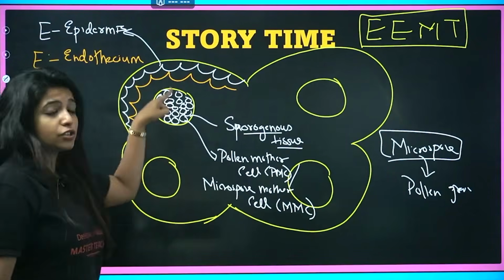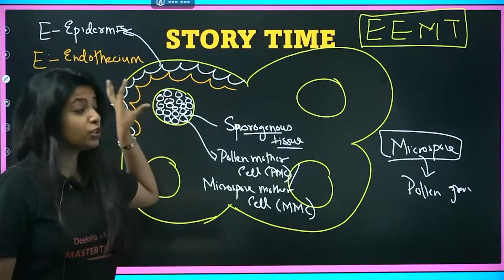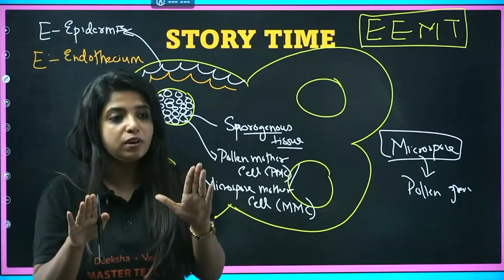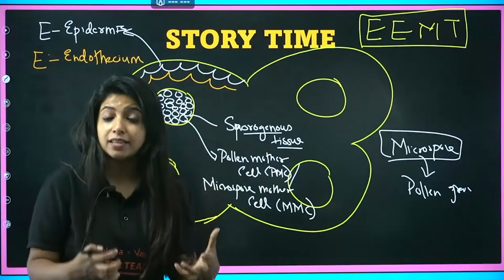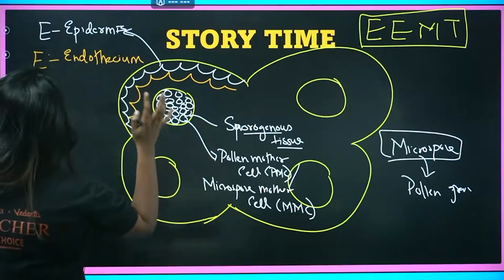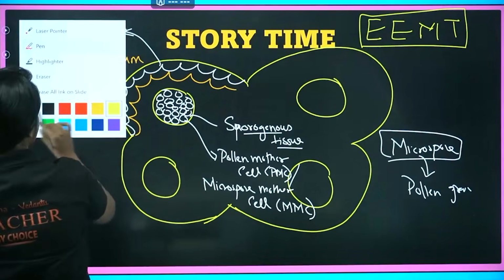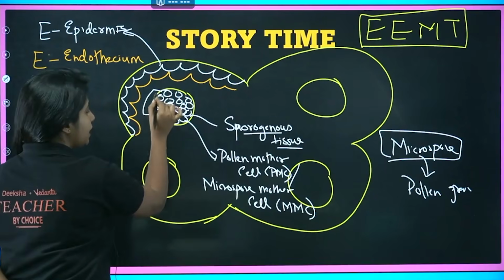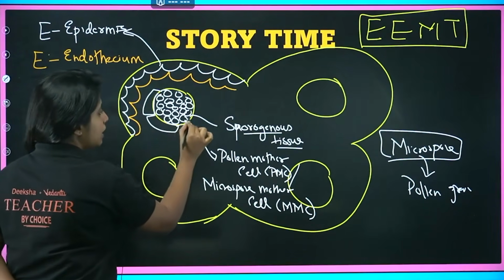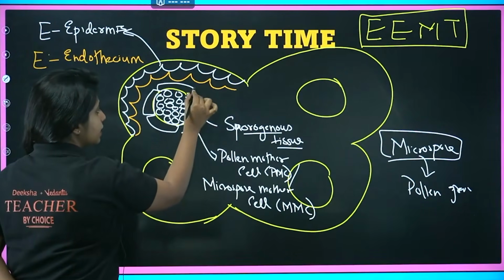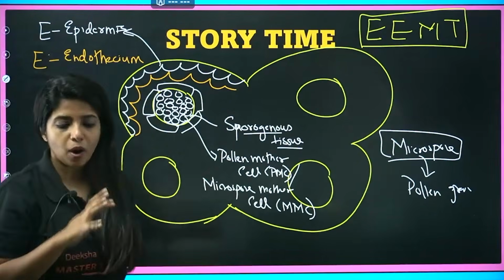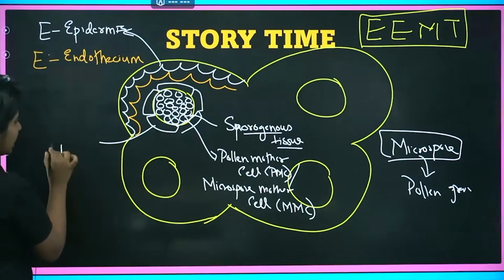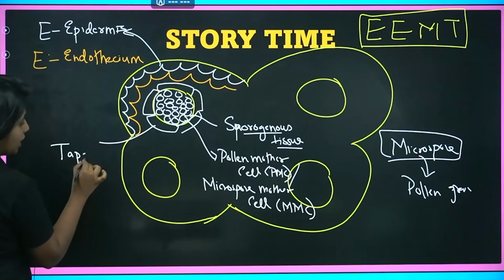Okay, so this is the sporogenous tissue, and this is very important. Now, this very important tissue has to be saved. It has to be made sure that these cells get the nourishment they require so that they can form the pollen grains later on, which is exactly why you have an important layer surrounding it. What do you call this layer? This layer has cells like this, and they have so much cytoplasm. Exactly, it is known as the tapetum. So the T over there, we are decoding it: tapetum.